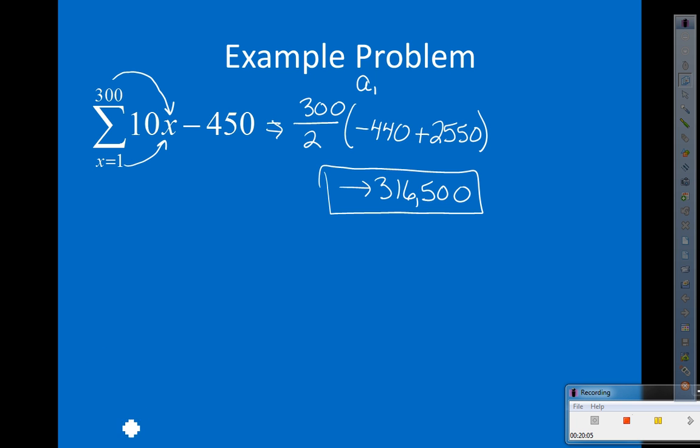I've got a few more I'm going to click right through for you, but that's the process. That's what you need to do on your worksheet. On your worksheet, this is how you'll do numbers 6 through 10. That's as far as we got today, was problem 6 through 10. But I have a few more coming up, so I'm going to click right through them.